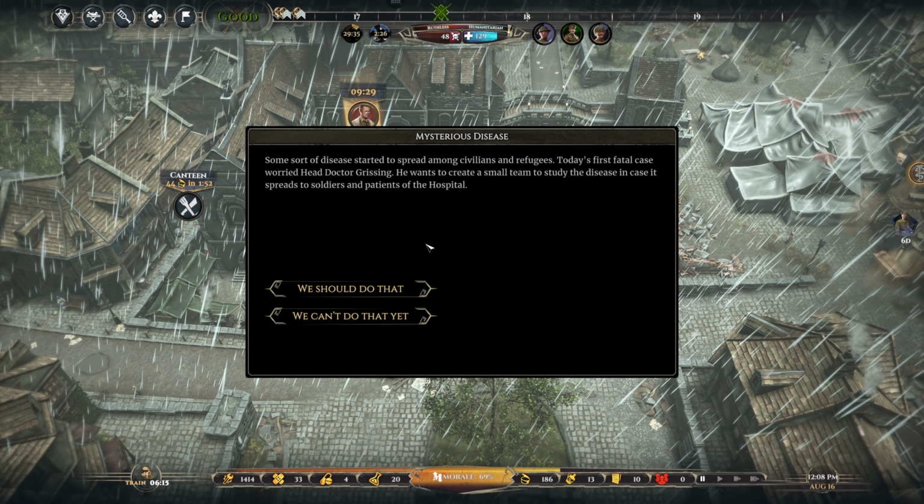Some sort of disease started to spread among civilians and refugees. Today's first fatal case worried head Dr. Grissing. He wants to create a small team to study the disease in case it spreads to soldiers and patients. We should do that. One physician and one nurse will be unavailable for 12 hours.